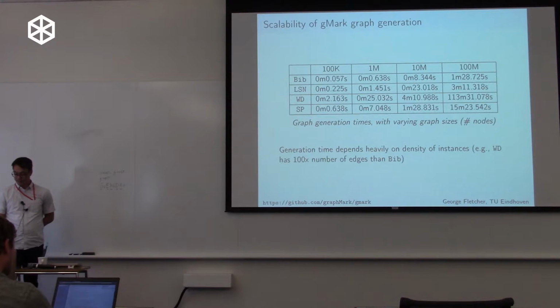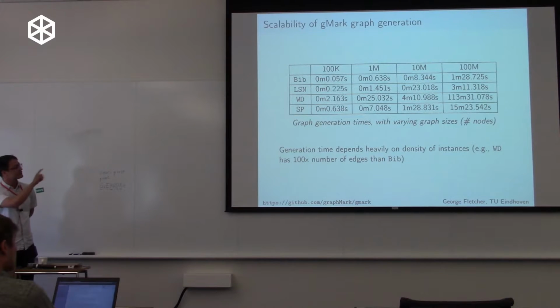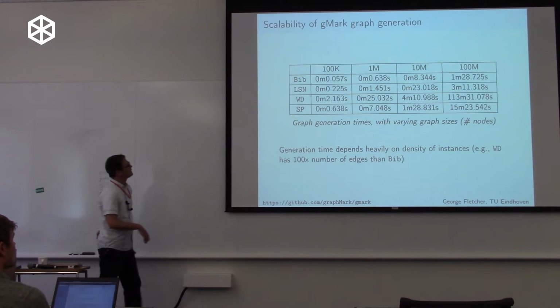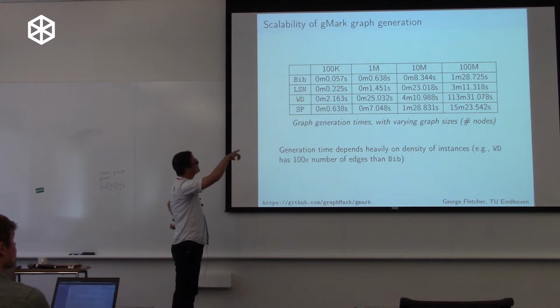Okay, so just how scalable is this? These are numbers of generation times, increasing the graph sizes. And this is just on a machine like my laptop here. It's the student's laptop, probably a little bit beefier than a MacBook Air, but still not a special machine. In general, we can generate up to hundreds of millions of nodes. So this is now talking about hundreds of millions or billions of edges, for most of the use cases in a matter of minutes or tens of minutes.